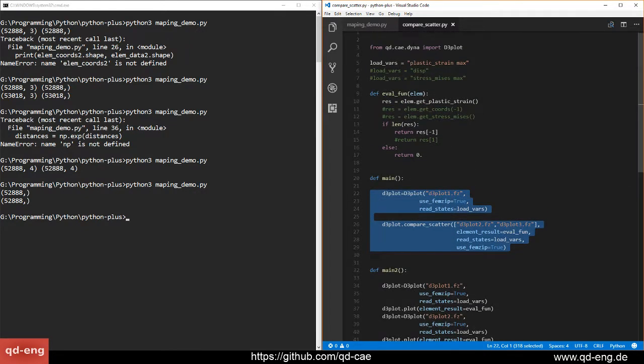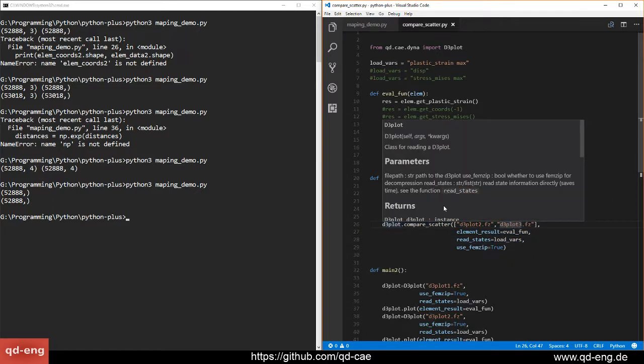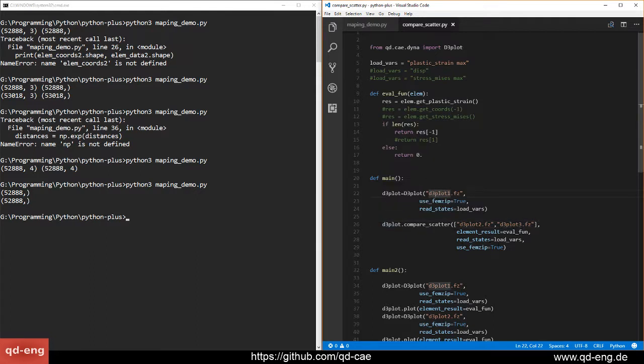Up here, I simply specified which results I want to analyze, like before. And here, I simply load the first file, and then I use this function, which I've programmed just recently into my library, called compare scatter. What it does is it loads these two files, maps it onto the first file, and computes the maximum scatter, like for every element, how large was the scatter in between. For the results which we chose here, this is the plastic strain. Maybe I will do a second one in a second. Okay, so this is everything.